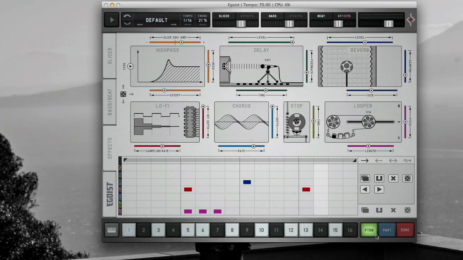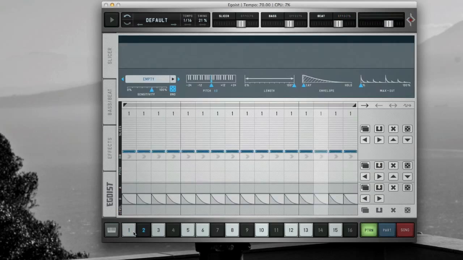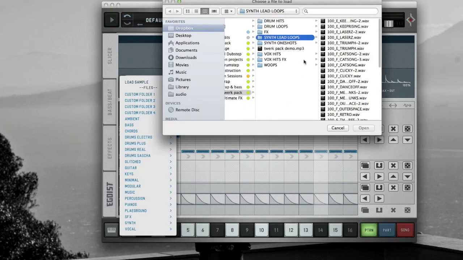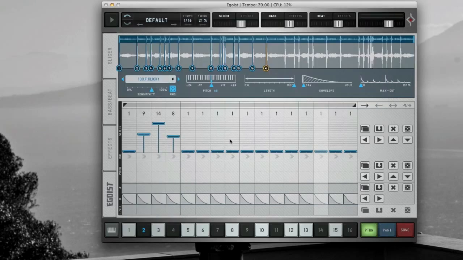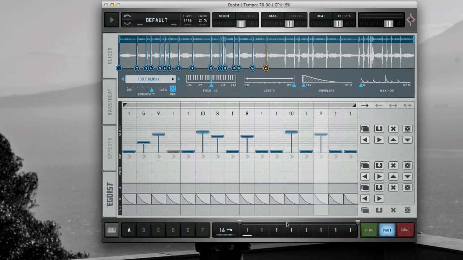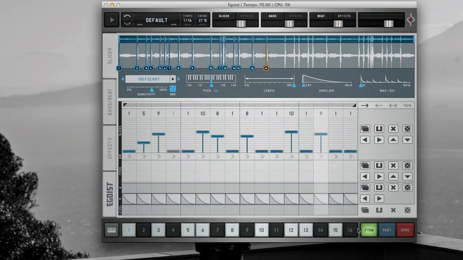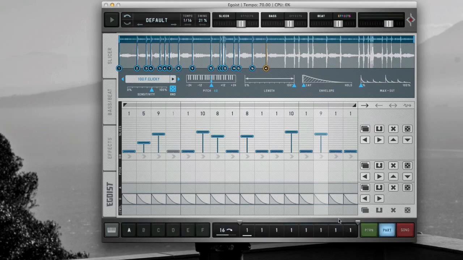Down the bottom, what we have here is different patterns, so we can edit pattern number 1, number 2, for example. So let me make a different pattern here, again with the same sample, but with a different kind of rhythm going on. What you can then do is make different parts, which comprise parts of the song. So I'm going to make a part A, which is going to comprise of loop number 1, and then part B is going to comprise purely of loop number 2, and then you can arrange your song to be A, then B, then A, so it will play the first part, the second part, the third part.